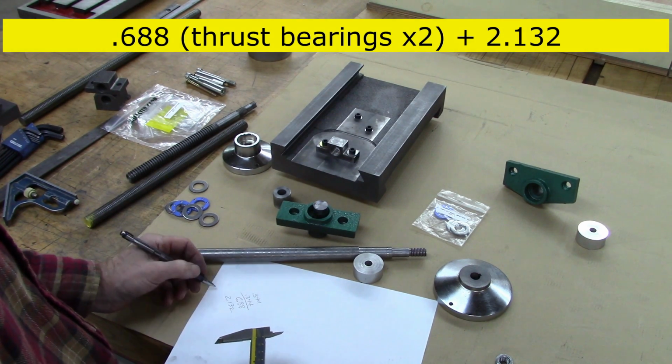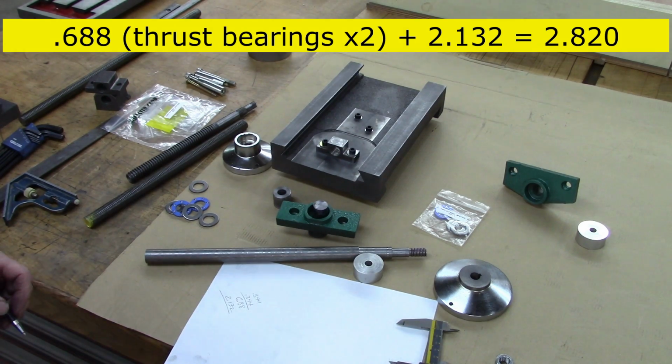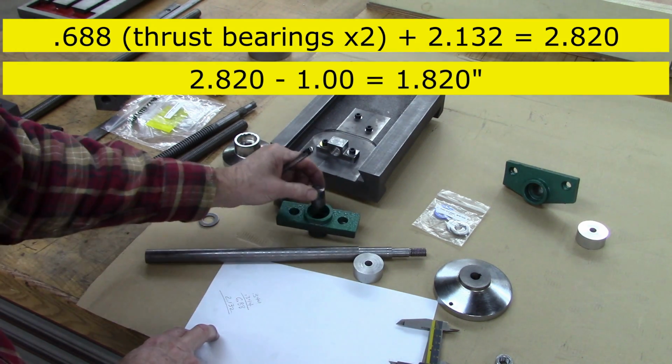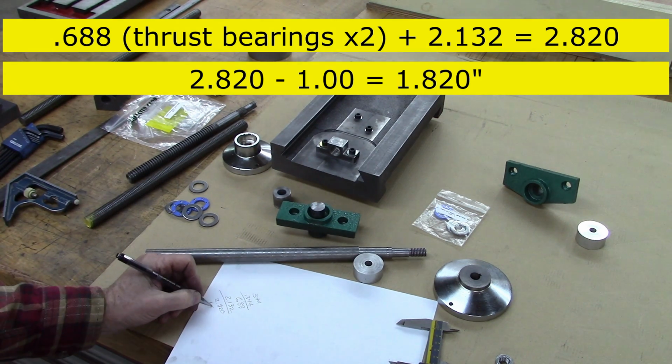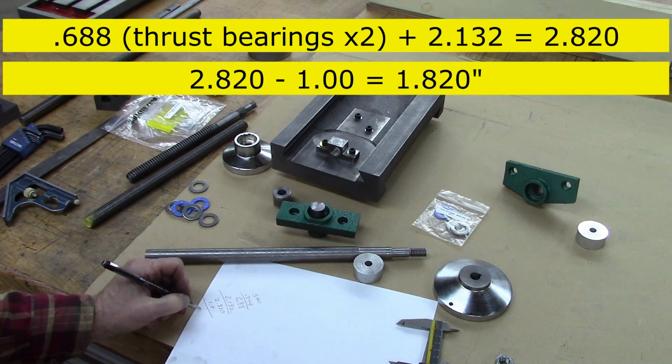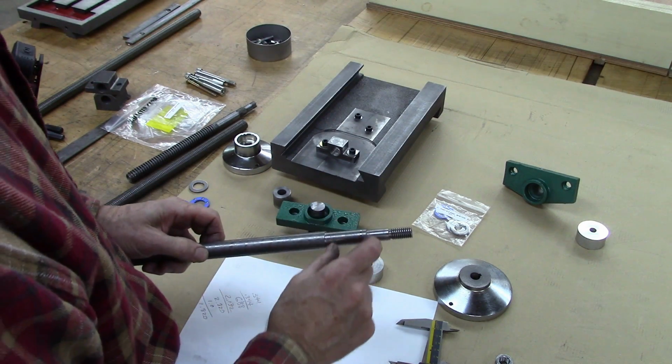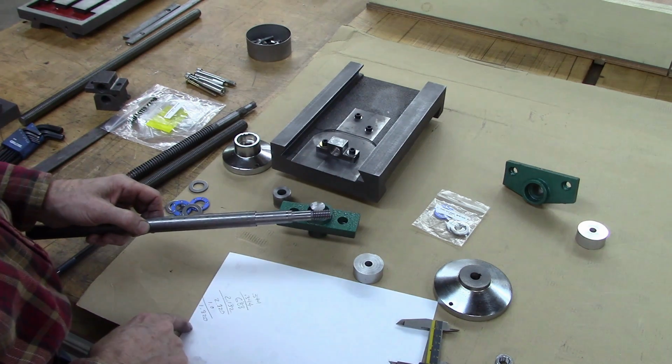And then I want to add those together and subtract 1 inch. That's 1 inch for that. So minus 1.0 is 1.820. So that's what this length right there needs to be, is 1.820.